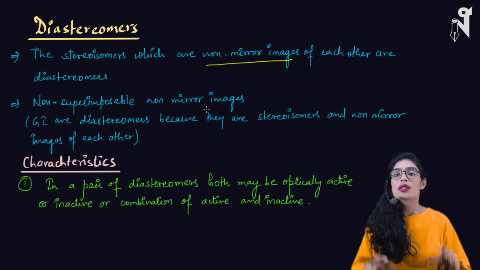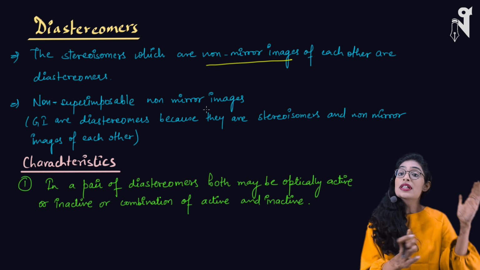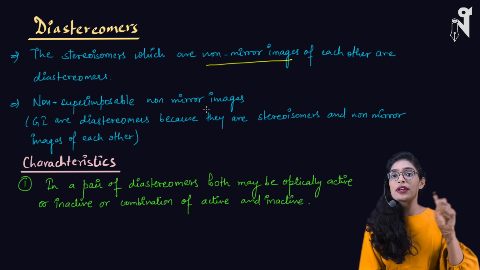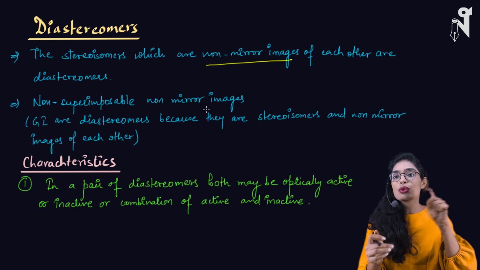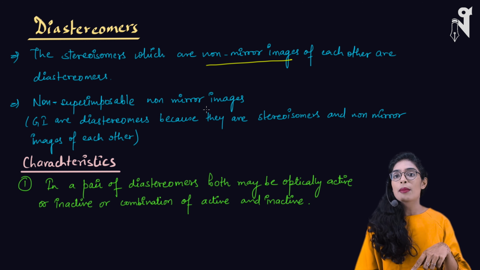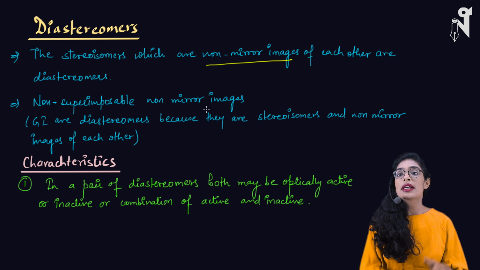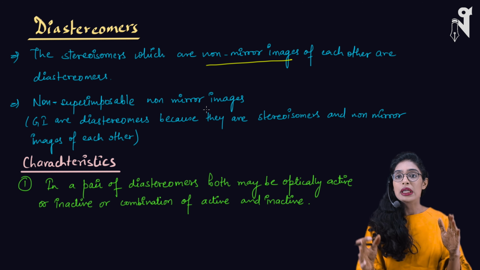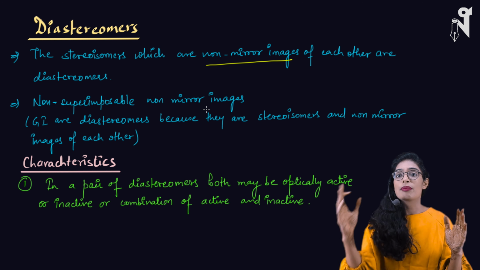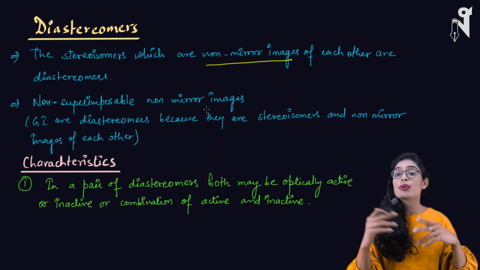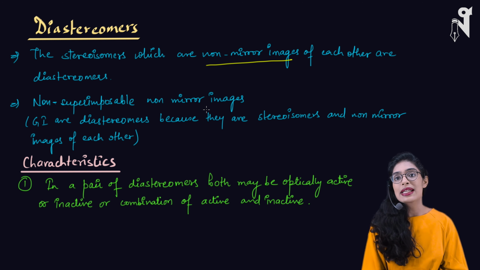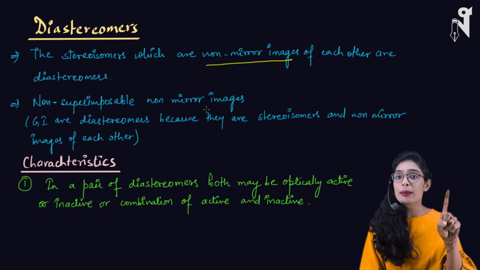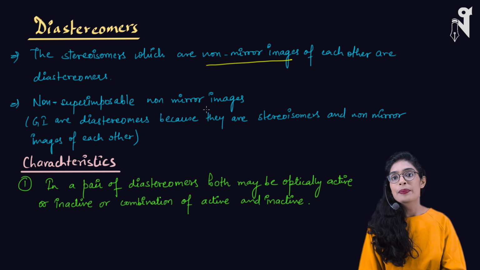You don't have to get confused between the first and third. What I did in the last slide, the first and third were enantiomers of each other, though they were not looking like mirror images. But if you do the double switch or an even number of switches, you will get a mirror image out of it. What we are referring to here is that if I have two compounds A and B, A is not the mirror image of B, and even after doing an even number of switches, you cannot convert it into the mirror image. That is exactly what we are trying to say. They should be non-mirror images and non-superimposable on each other.